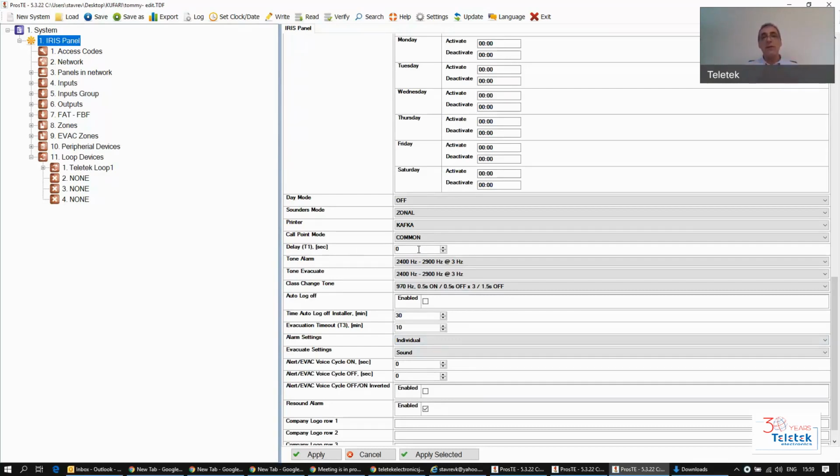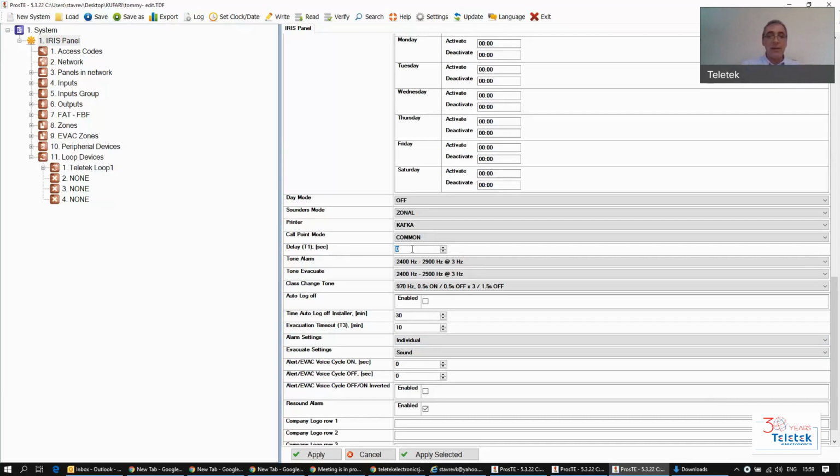In case of fire, there is no need of action from security personnel on the panel screen in order to start the delays that you set up by the zones. If you put any number different than 0, the settable time is up to 60 seconds. Sorry, not minutes. The settable time is up to 60 seconds.